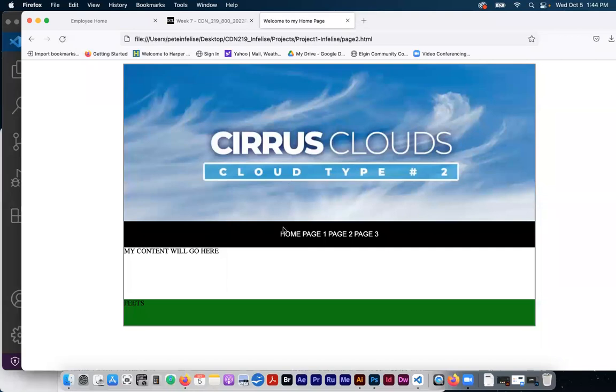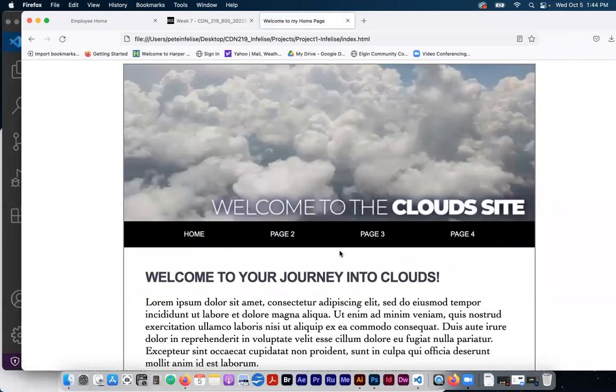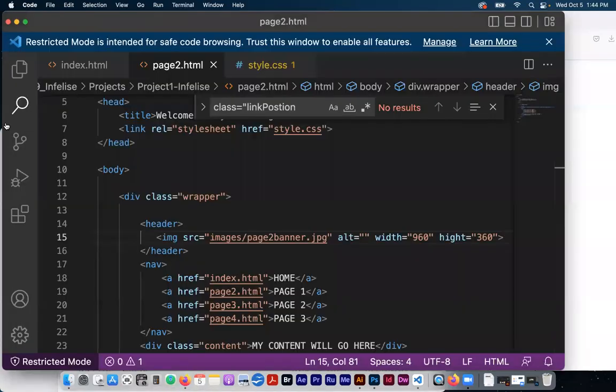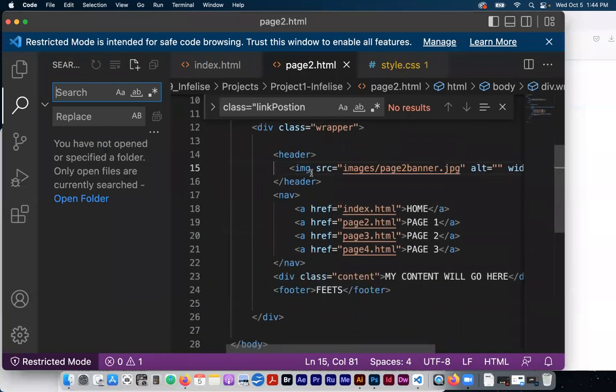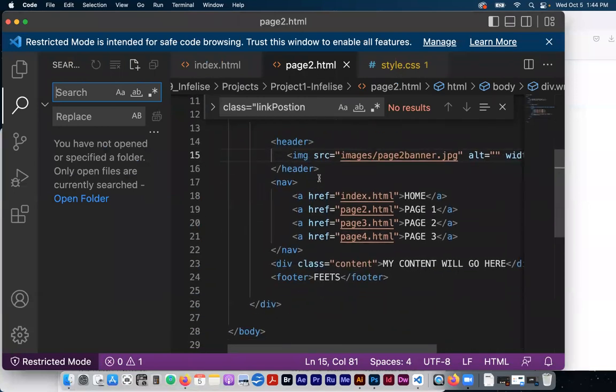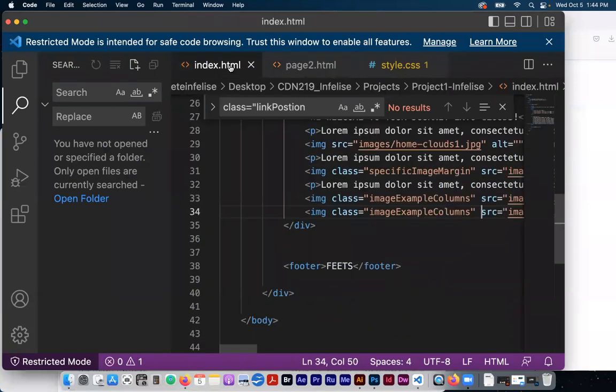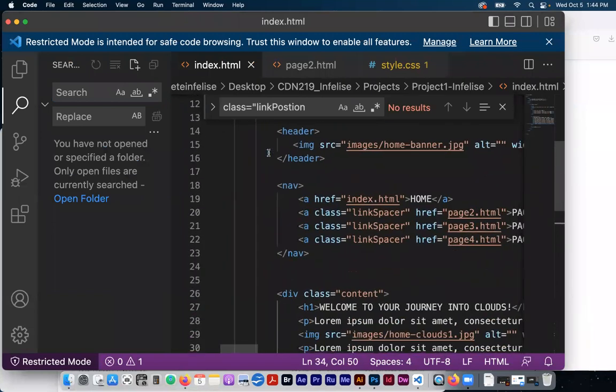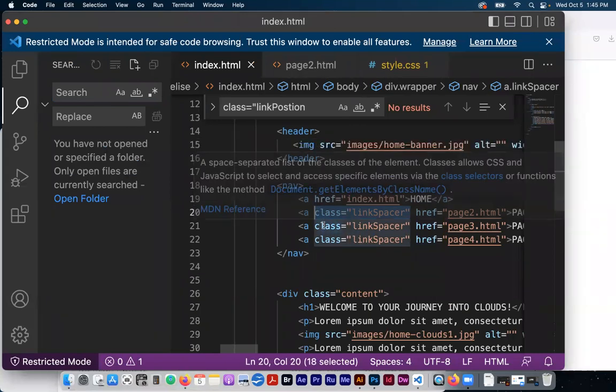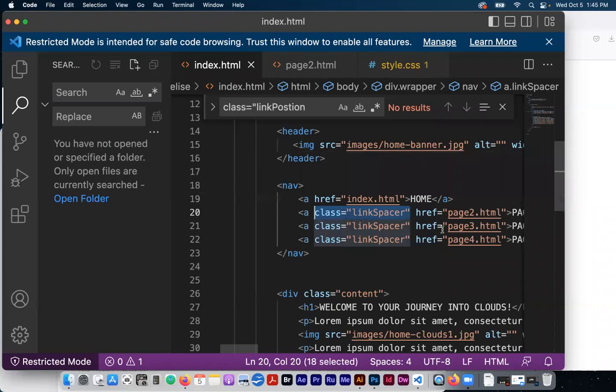Now notice that the navigation does not look like the homepage's navigation where we have the spacers in there. That's because we just don't have the classes that we made yet in place. And we can just totally copy and paste them. You know, we can look at our index page and look at the navigation and remember that we have the link spacer class that we made today, and that gets applied to the last 3 links.